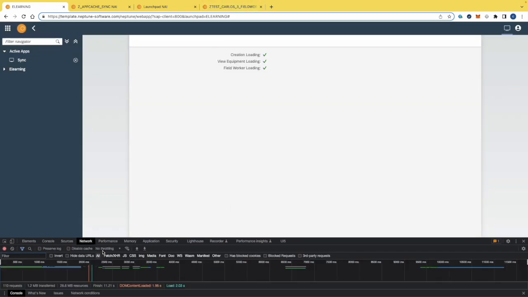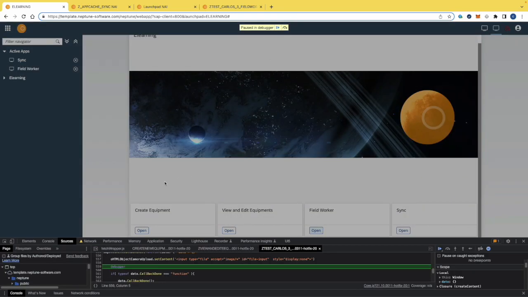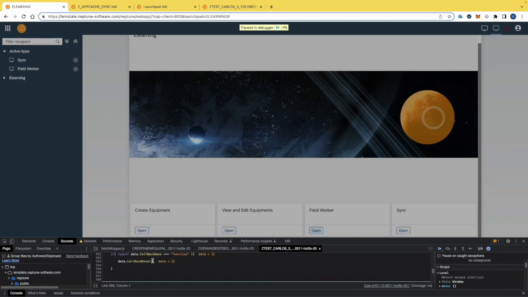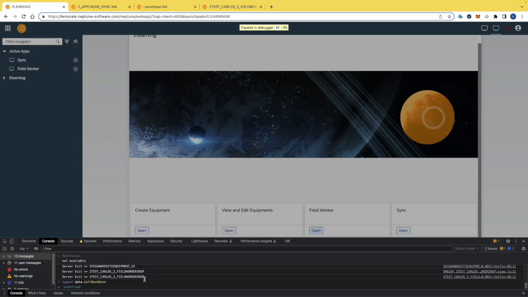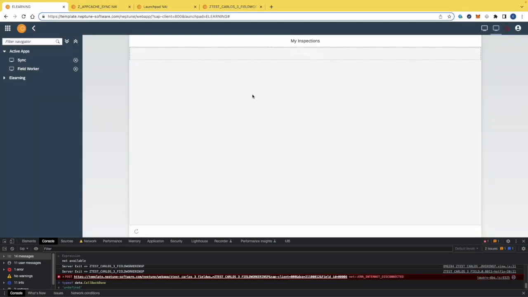Once more, we need to enable the offline mode, and let's open the field worker. Now the validation prevents the function from being called, but we don't have any data.